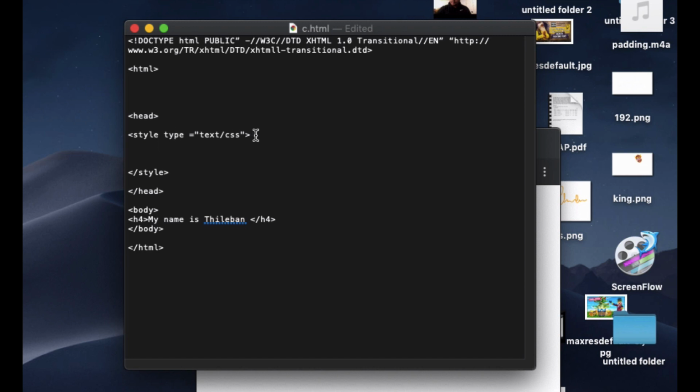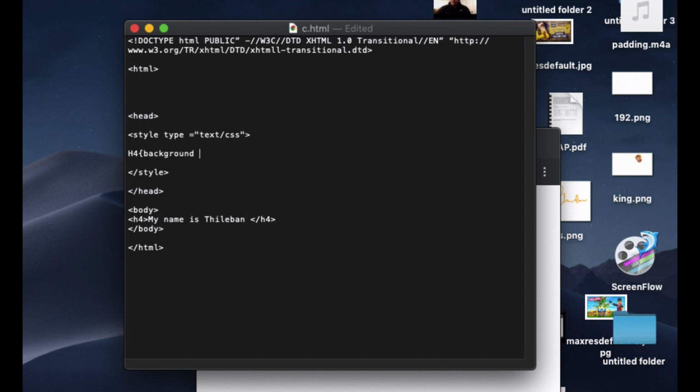I want to put a background for this one. To do the background I go inside the style, and since I want a background for h4, I put h4 first, and then in the curly bracket I put background color. It doesn't matter whether it's caps lock or small letter. This is not case sensitive. You can put capital H4 or small letter, it doesn't matter. And background color, that's what we are going to change.